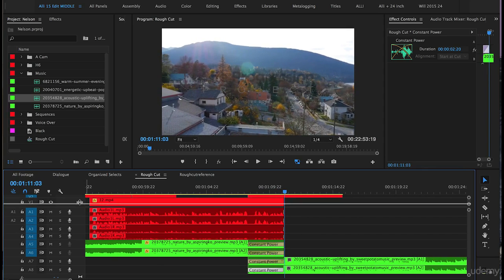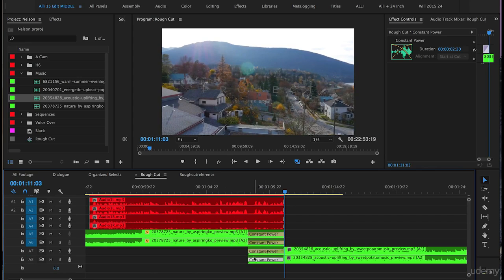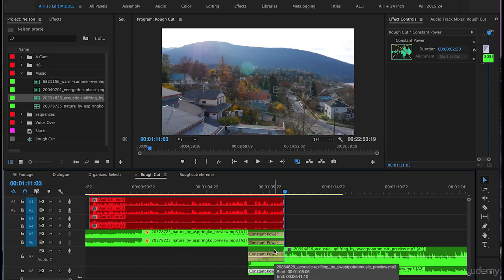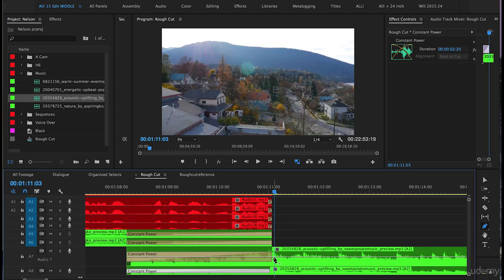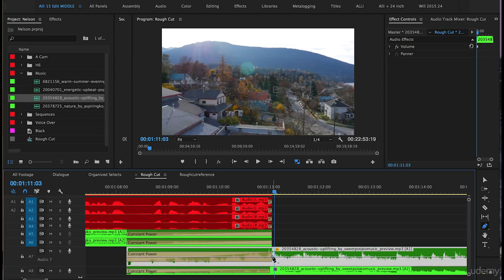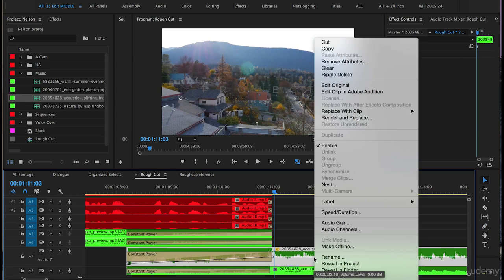Okay, so that transitions nicely, but of course we have to bring down the new music in volume. So I'll drag audio track 7 out, zoom in a bit more, push P, and we will put a point there in the music, so where the dialogue ends above, and a pen point here, and we'll just drag that all the way to 0. Push V on this first highlighted music track on track A7.